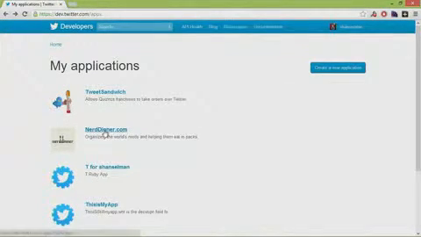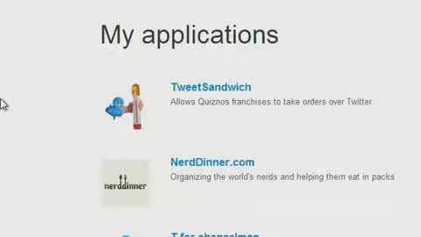Oh, cool. Did you know this? Yeah. There's Nerd Dinner, heard of Tweet Sandwich? Tweet Sandwich. That one. Yeah. Tweet Sandwich, legendary. This one here, see how it says allows Quiznos franchises to take orders over it? It's actually not Quiznos franchises. It's just the one in my town. You know how I read that? To take over Twitter. I didn't see the orders. I thought you were planning world domination for Quiznos. You like my Twitter icon there? I do, I worked very hard on that. Literally, that was a WPF app where I would tweet my order and then it would print out at the local shop.